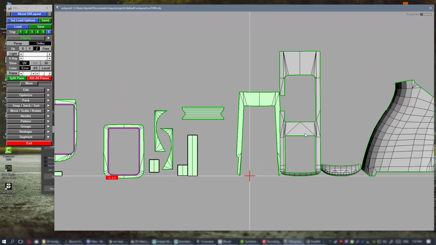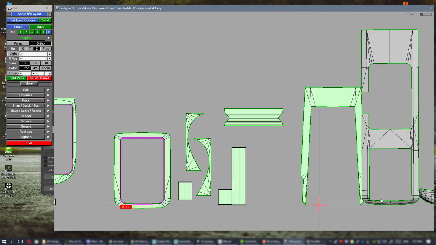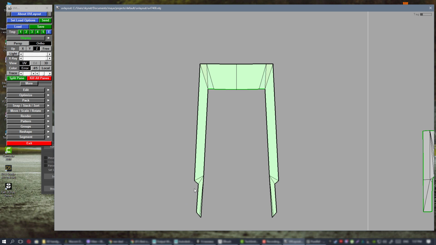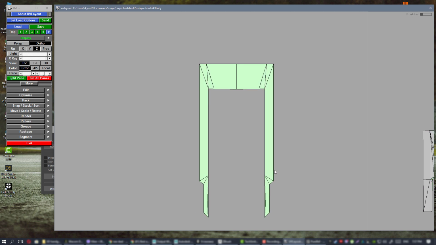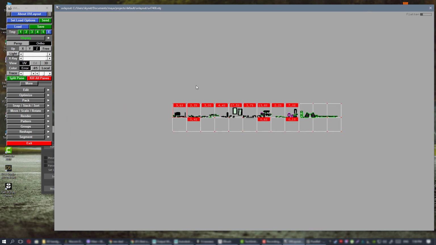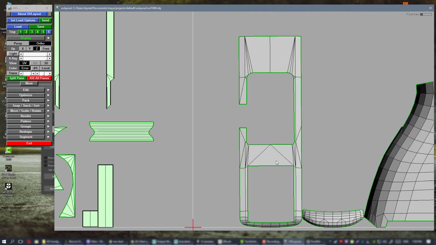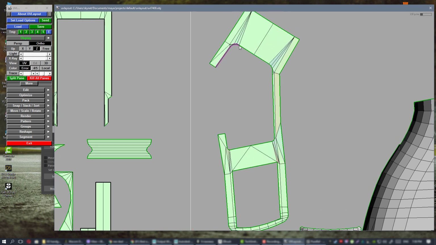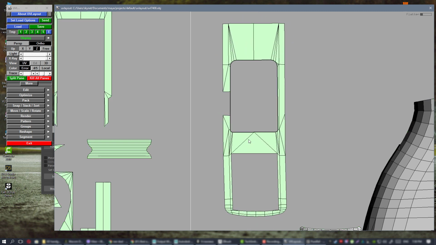Okay, we're on the finish line. Okay, this place has the same problem, so let's go T with this and F. Yep, worked perfectly, just as I wanted it.